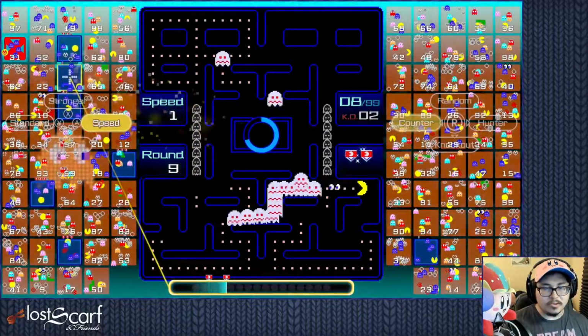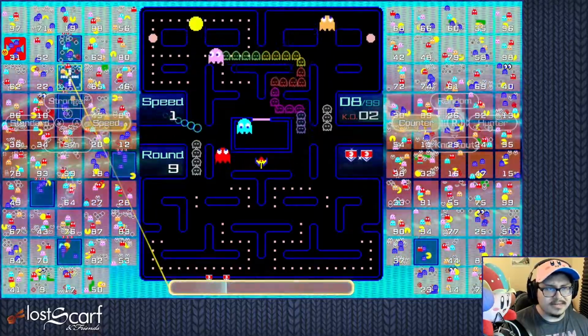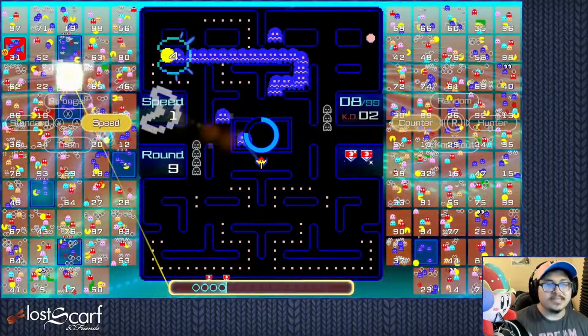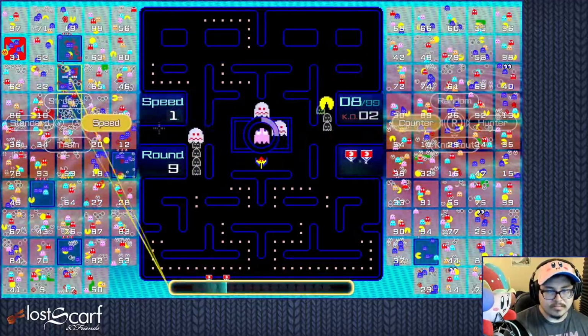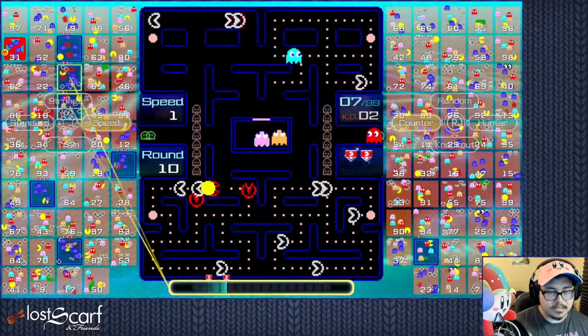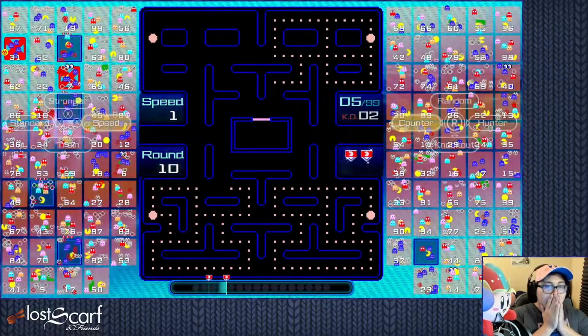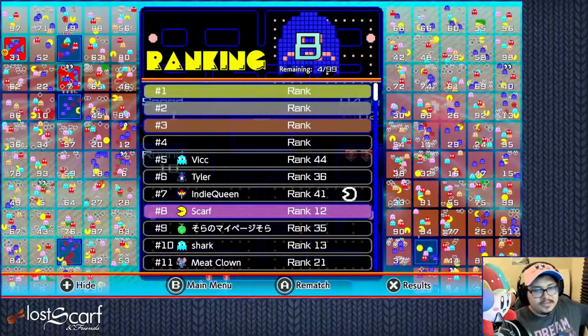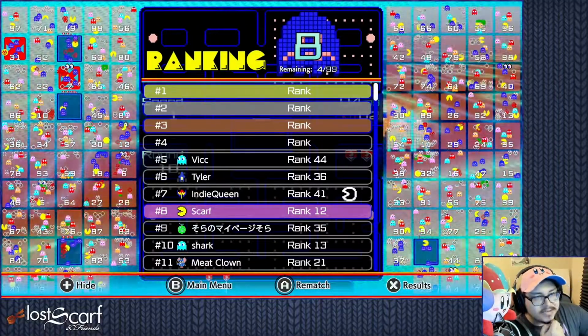Dang it! Oh! That was way too close for comfort. I thought it got me. This is dangerous. Ooh, that was dangerous. There's the tenner. Red! Oh, red spawned right on me. Red spawns on me right after I grabbed the fruit. That sucked. That was unfortunate. That was very unfortunate.